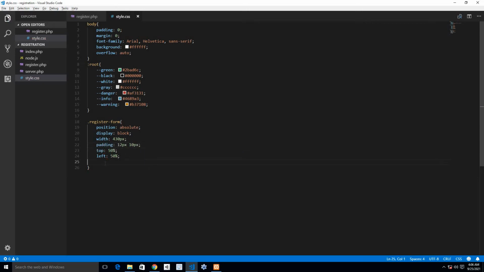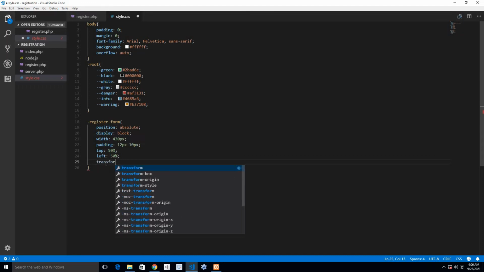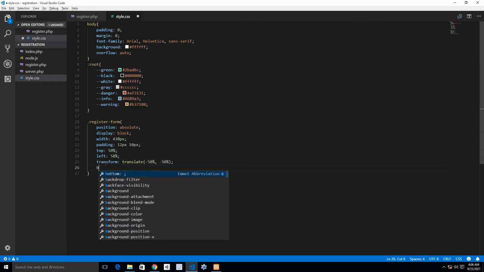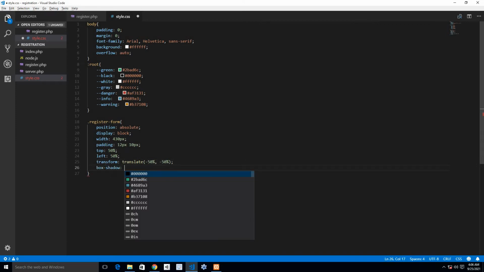And then here I will simply say transform, translate minus 50%, minus 50%, and I'm going to give it a box shadow of 0, 2 pixels, 4 pixels, 0, RGBA for the red, green, blue, and opacity.